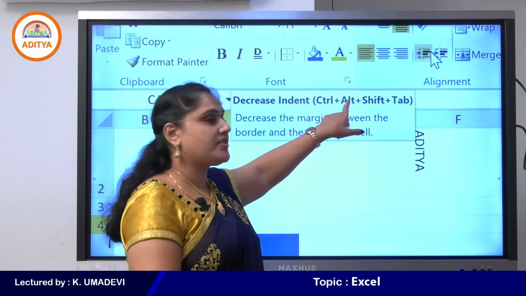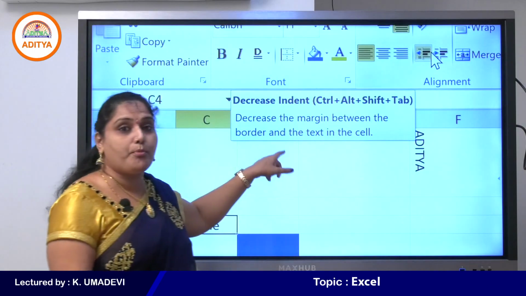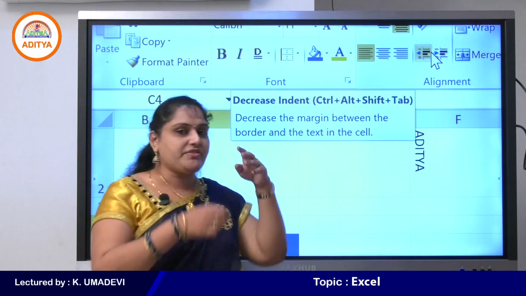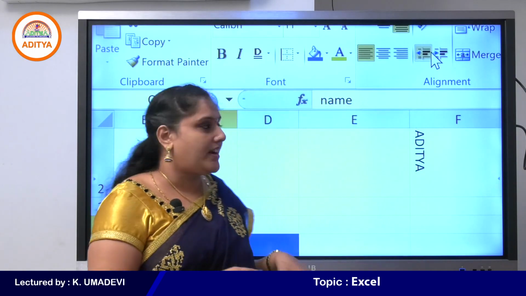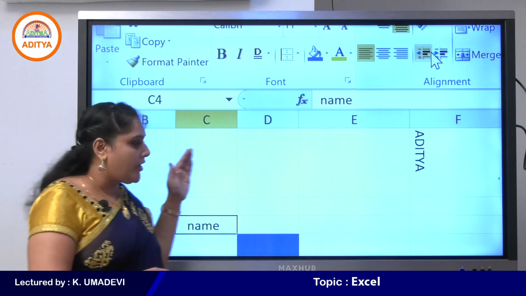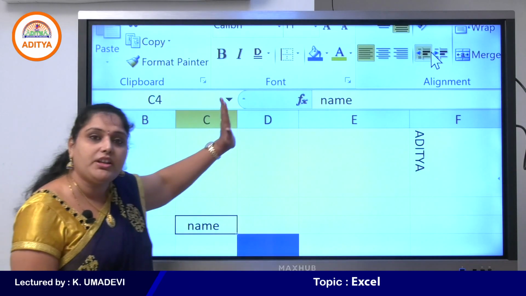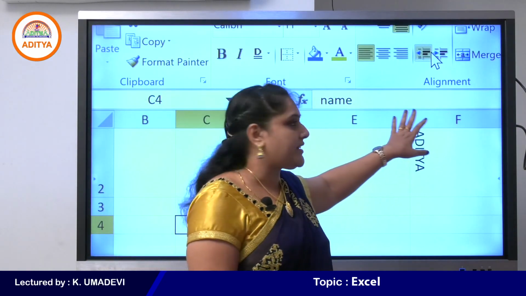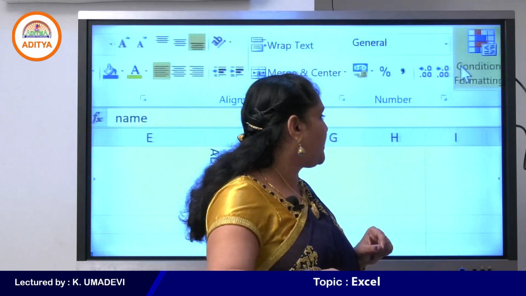These are the buttons used to adjust the margin between the border and the text in the cell. See, MS Word contains margins, but here MS Excel contains cell borders, right? So if you want to provide space between the cell border and the text, simply click on increase indent or decrease indent. Okay, tomorrow we'll discuss merge and center and some more important options.